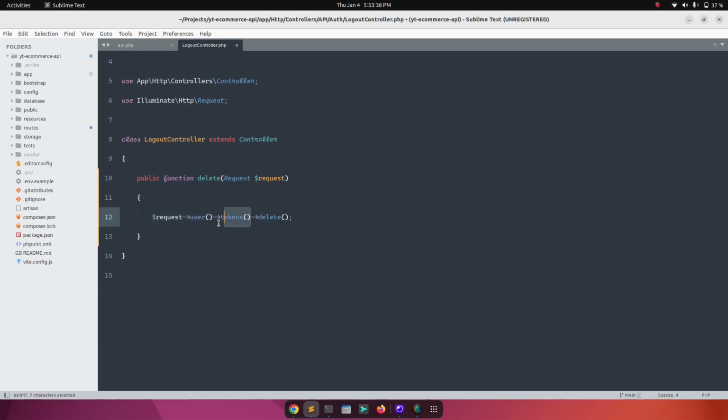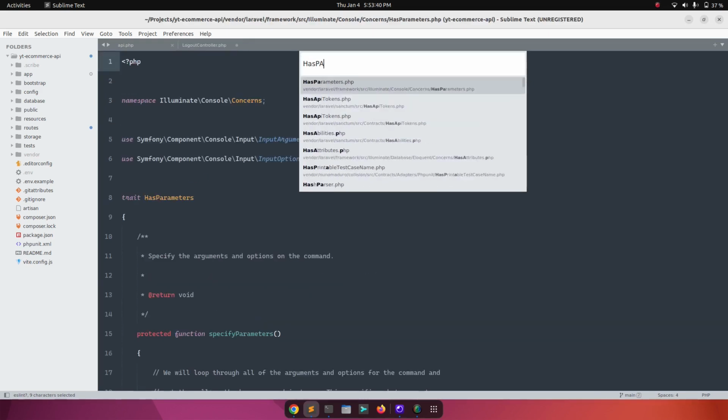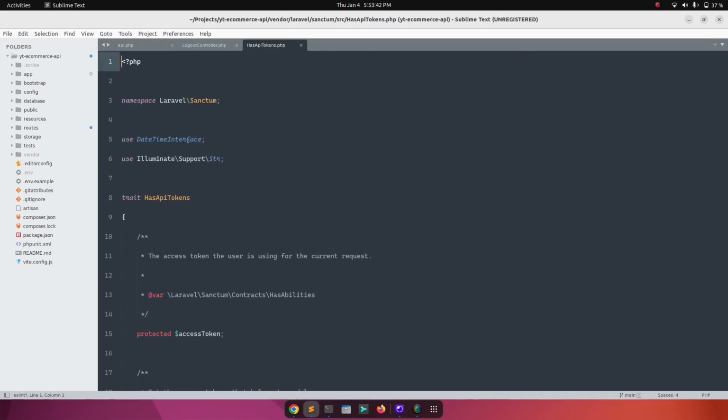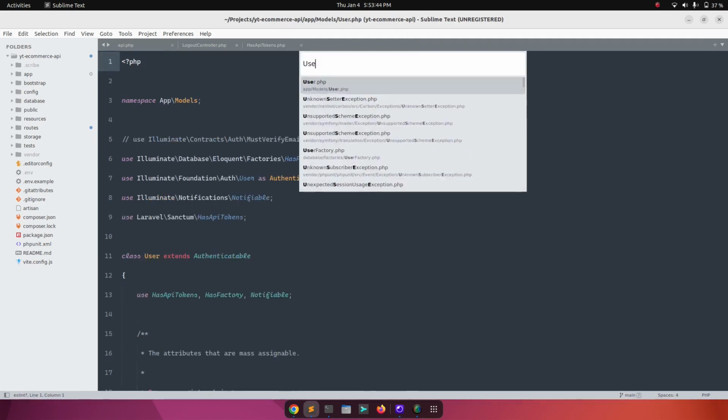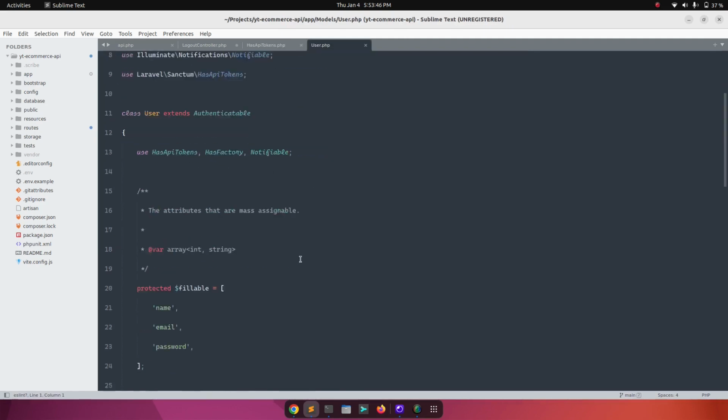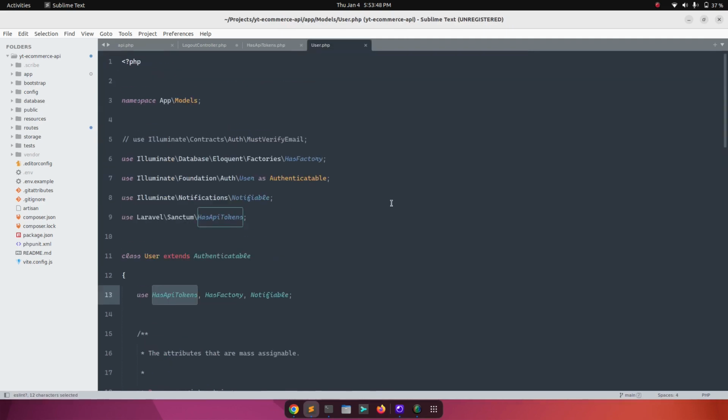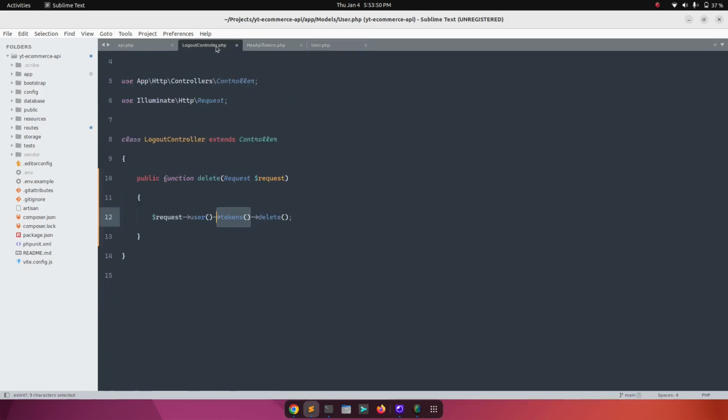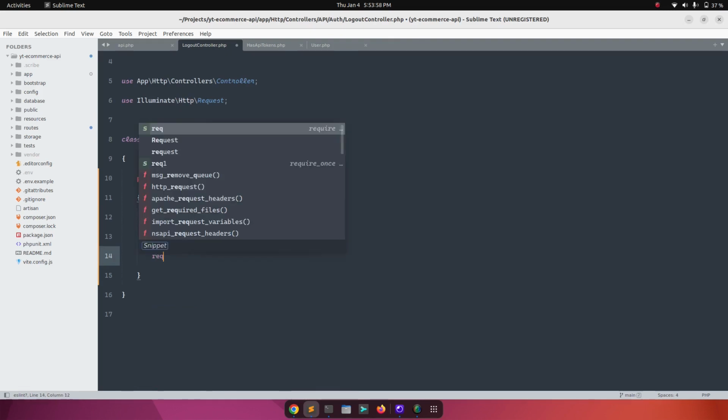Okay, and this tokens method comes from the trait called HasApiTokens, which is imported in our User model over here. Okay, and we are deleting that token. That's what this is all about. And then we have to return the response.